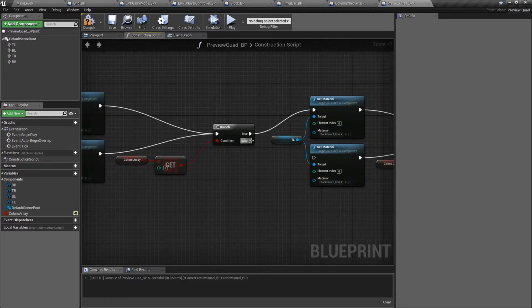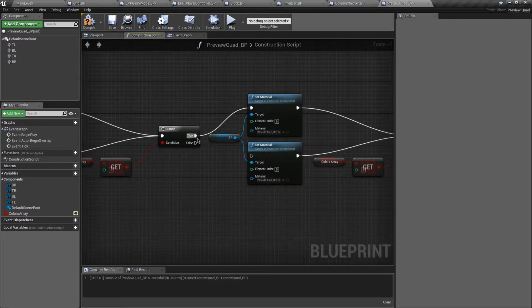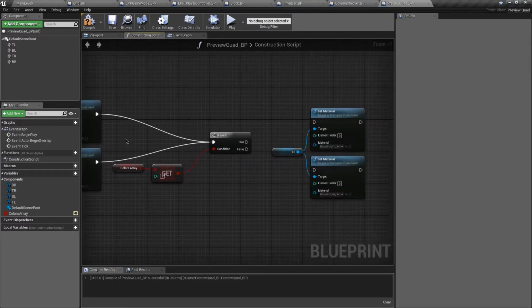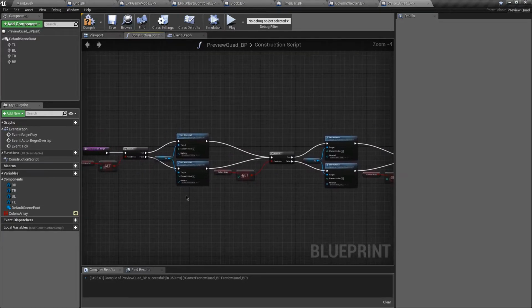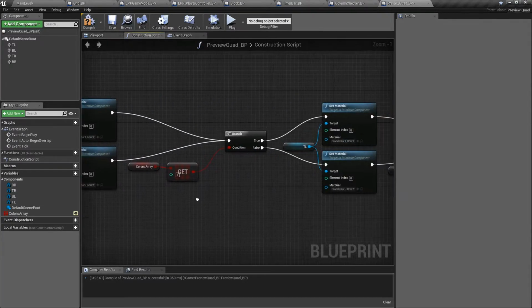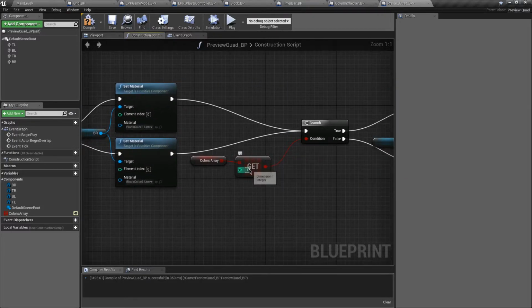And then just wire this up. And then change the indices of the gets here so that we get the right index of the colors array.